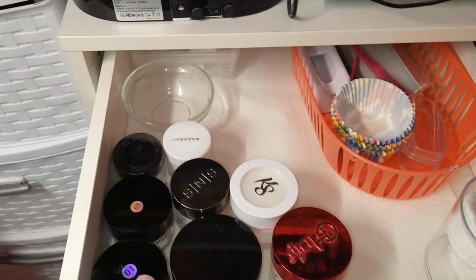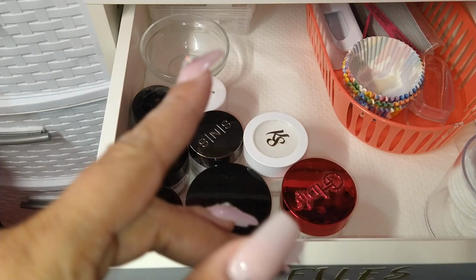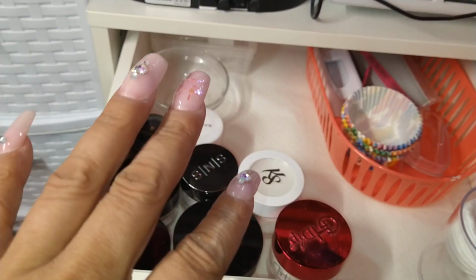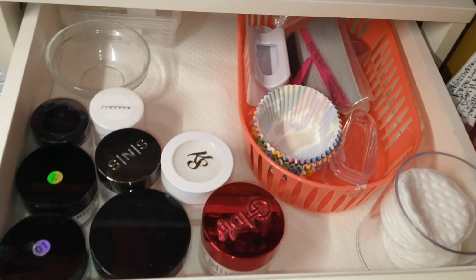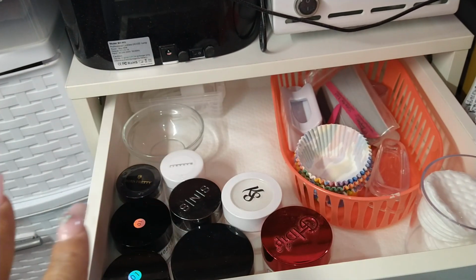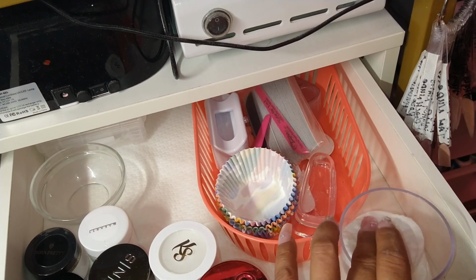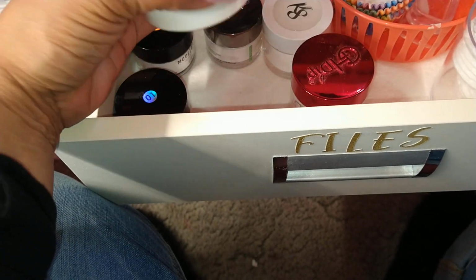These are all my dip powders, because I've gotten to where before I do my nails, before I put the nail tips on, I cover my natural nail in a layer of dip powder and it helps protect it. That's a little side note. That's really good to do because the acrylic's not touching my natural nail, just the dip powder. So it protects my nails and allows them to grow. But I just have a catch jar. I have some cotton pads, and then I have all my dip essentials to cover my natural nail.